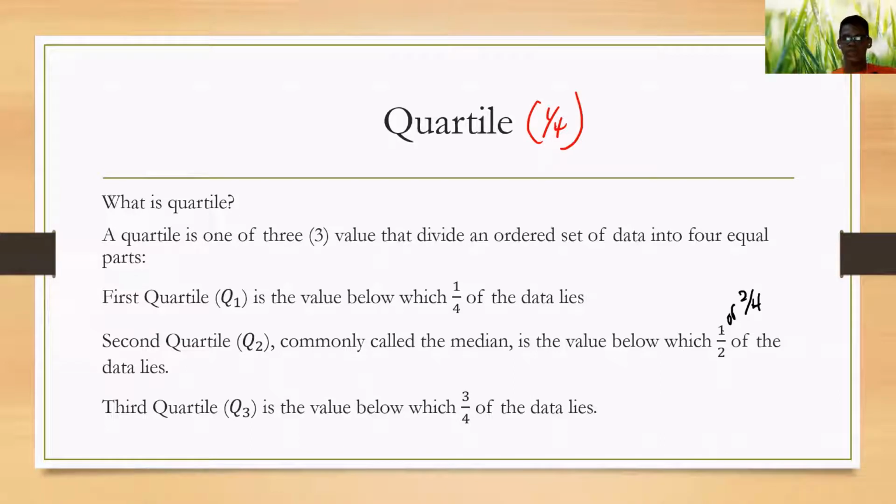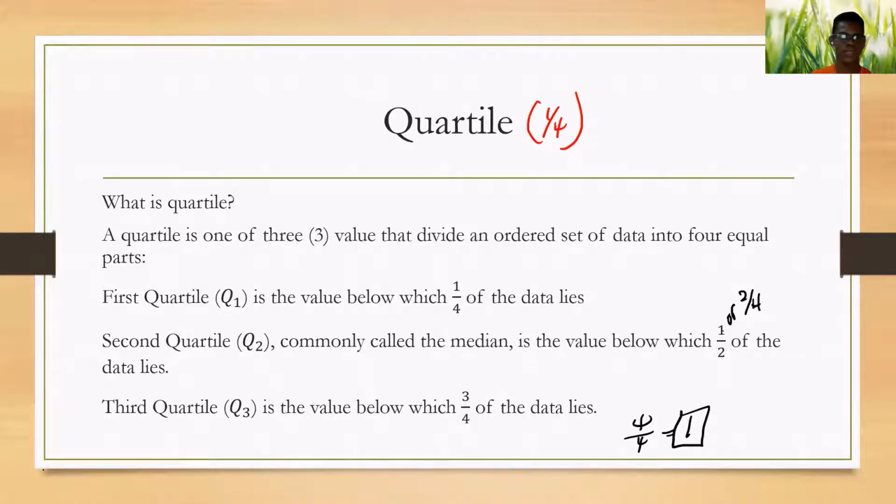So a quarter is called the first quartile, the value below which a quarter of your data lies. Below which 2/4 of your data lies is the second quartile, and 3/4 is your third quartile. And 4/4, or 1, would be your entire data set. So that's just ignored. You don't have a fourth quartile, because it would be 4/4, which is 1. If we think of these as splitting points in our data set, it would be the last value, which means it's your entire data set.